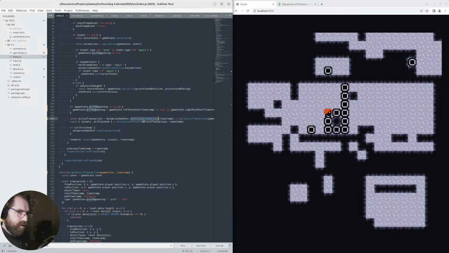While that's happening, I actually want the decision about whether to show the pushing animation to depend on whether I'm holding right. Really? Is that what I'm doing? Guess so.